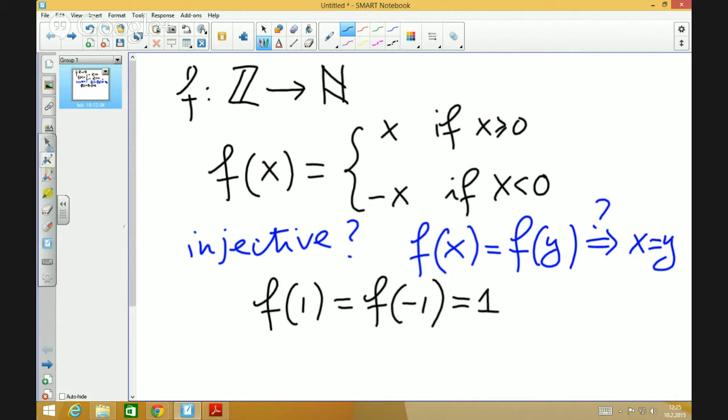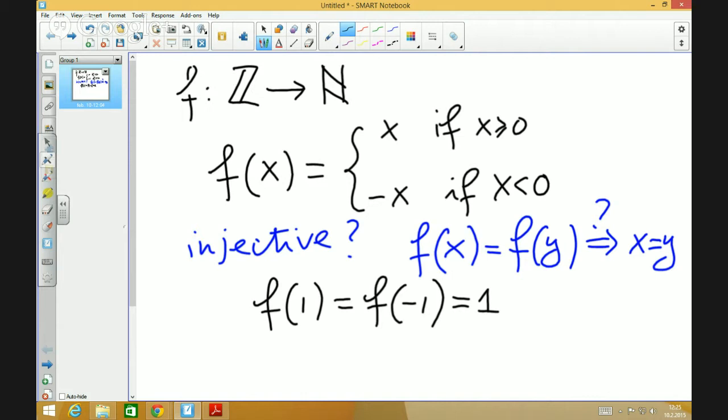That's what injective means. Oh, by the way, did you see this in Discrete Maths 1? Because I assume you have. If you haven't, I'm going to go upstairs afterwards and spank a few bottoms. Metaphorically speaking, of course.